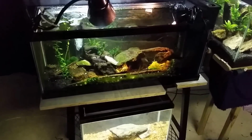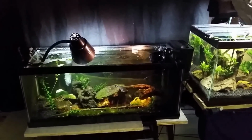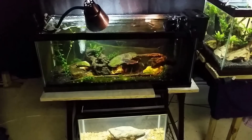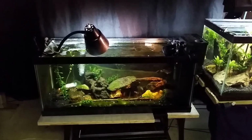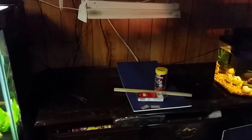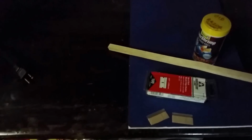Now of course I'll have to readjust the stand and everything to make sure I get it up to level with the tank next to it so it looks nice and so on and so forth. But I think this might wind up being a new addition, just keeping my brackish tank on the end here, and then on this side of the gap, on this side of the room, we will have my other tank. So I wanted to show you a few of the things I'm going to be using, and that's actually what we've got setting out right here.